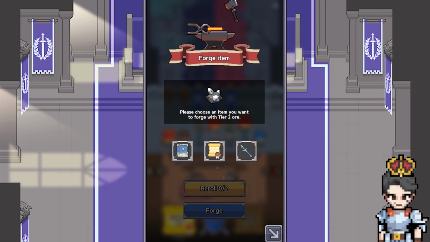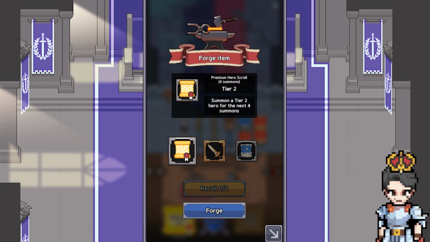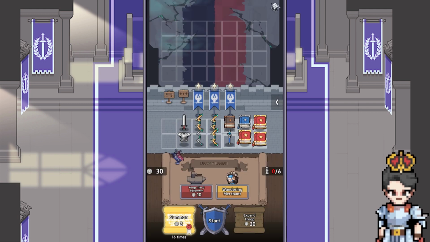Expand econ. I'll expand silver. I just skip that.